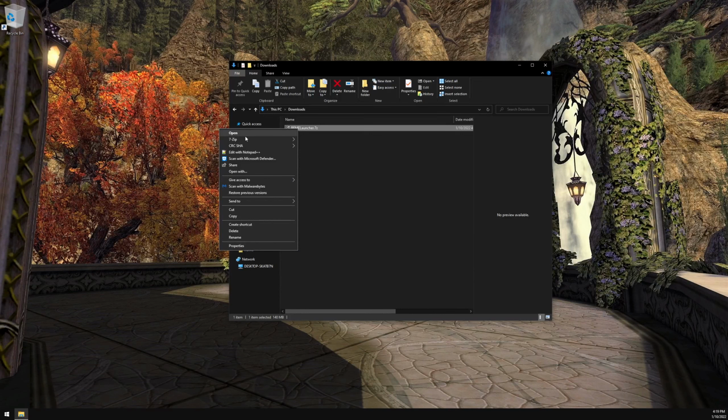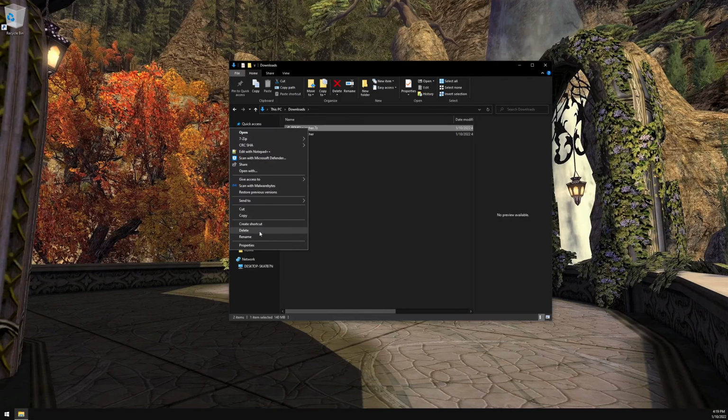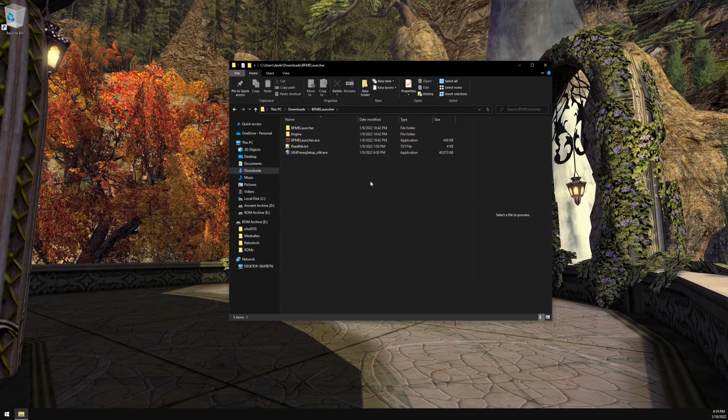Right-click if you have 7zip in this case. If you have WinRAR, it'll say something else, but you want to extract to Battle for Middle-earth launcher directory. This is going to take all of the files inside of this zip or this .7zip archive and put them in the Battle for Middle-earth launcher folder. You can delete the archive afterwards if you'd like. Once this is done, you're pretty much good to go.